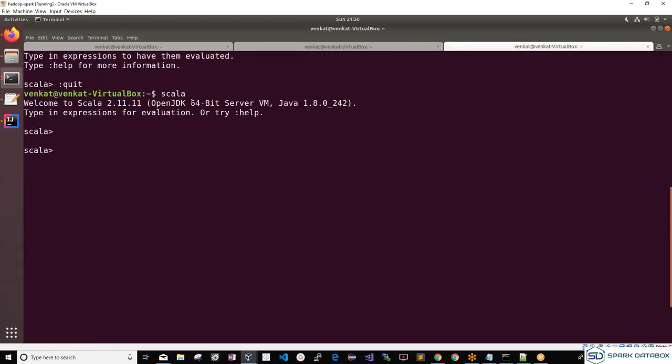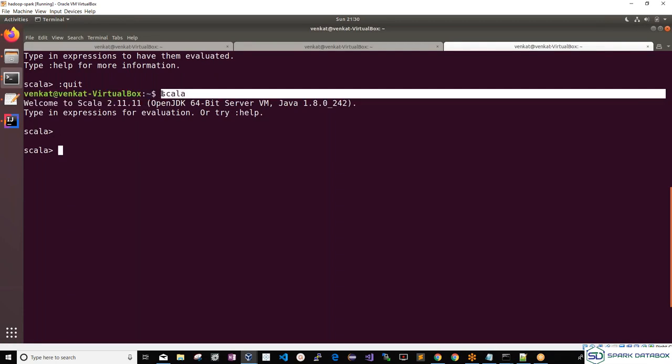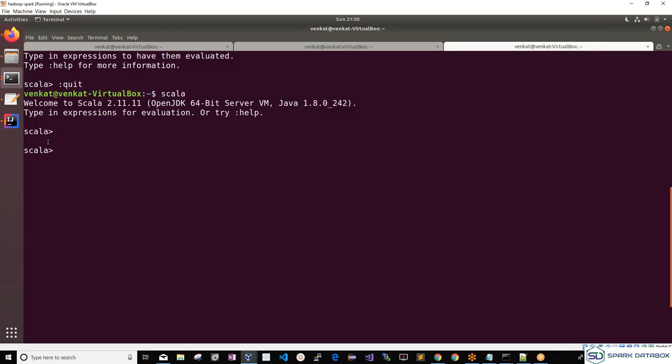You can exit. You just type scala, and you should get a prompt like this. To get that, you should have set the class path for your Scala installation. If you didn't set the class path, if you type scala, it will not come like this, because it cannot recognize what Scala is.